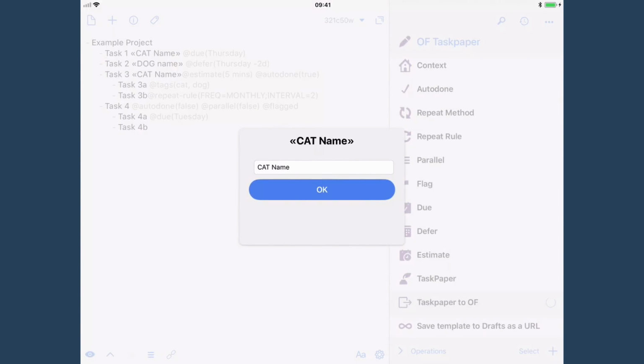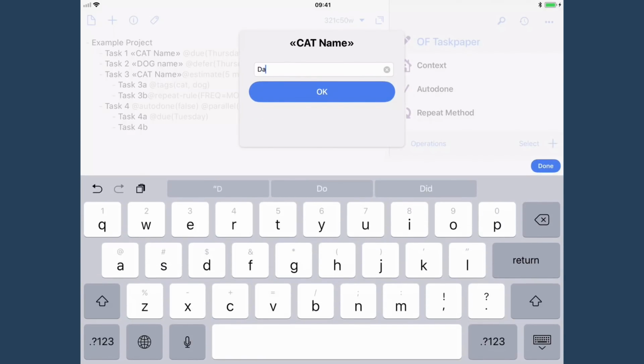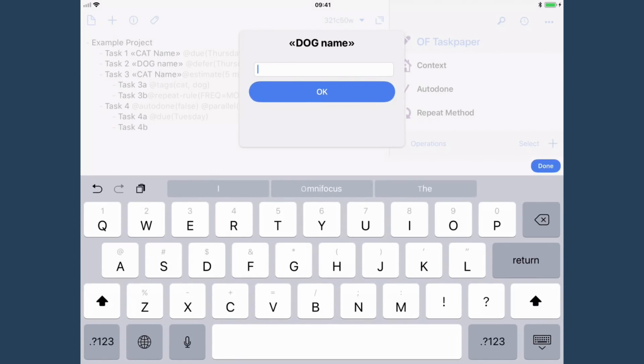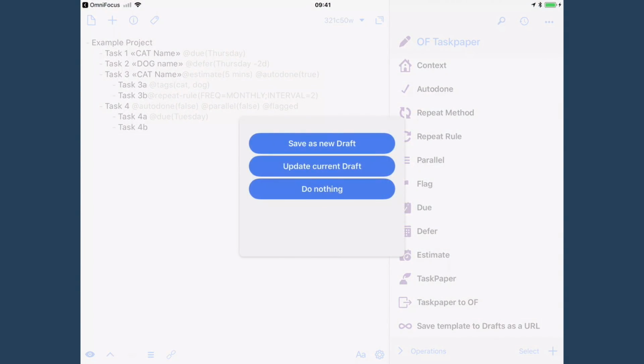Now, as you can see, I've passed out, or I've grabbed the variables that I'm looking for. So my cat name is going to be David, I think. Wonderful. And then the dog name. I think I'm going to have to go with Sparks here, aren't I? Or is it Sparky? I think dogs prefer to be called Sparky. So there we go. And then that has done everything that I'm looking for.